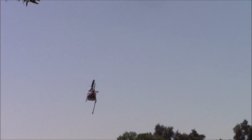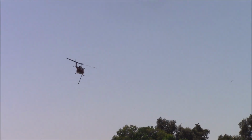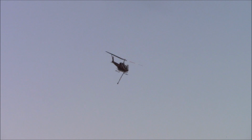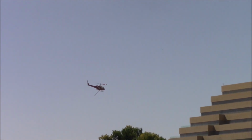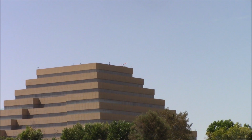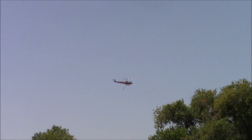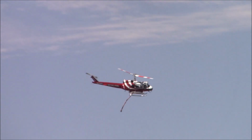That snorkel? See the snorkel drop down? We drop these on fire. And here comes the best part. The helicopter breaks down and crashes into the water. Hey, that's copter 2. That's copter 1. No, I mean, I'm talking about the ones that crash. Here they come.